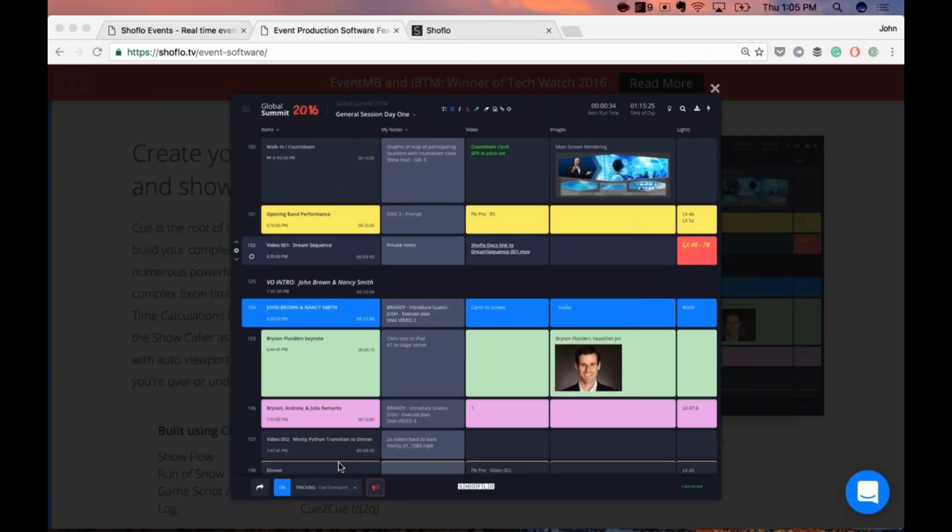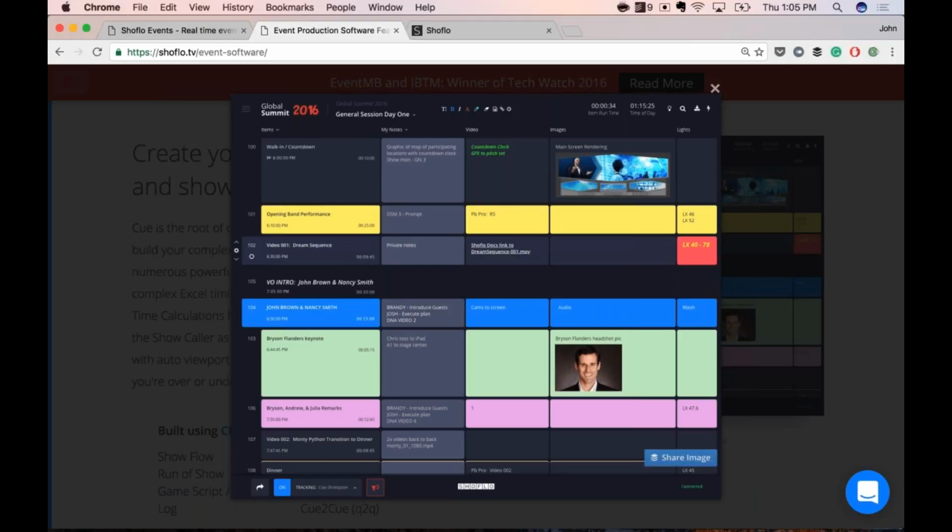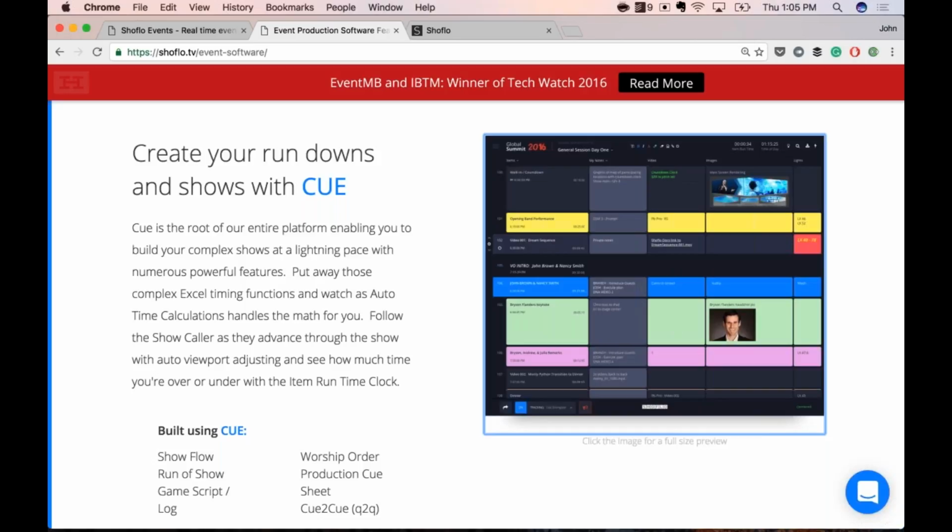You've got your items on the left, your different department columns on the right-hand side. You've got start times, durations, you can upload images, links, global highlights, all different types of stuff. But it's really just if you're building something in Excel or Sheets and it's a rundown or a run of show, this is essentially where you can utilize that. You can also see your item numbers and different things on the left-hand side as well.